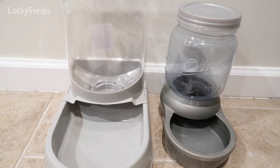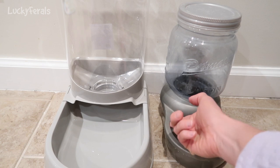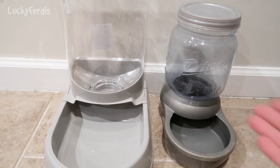The other thing, the big issue that I have is like around the edges here, like this is a lip, right? So this lip, and then inside it's like an indentation, and then the same thing like in the back there's like all kinds of nooks and crannies. And what I've noticed is it's really hard to keep the inside of this really clean. No matter how much you scrub it out, there just seems to be like an accumulation of gunk in the various nooks and crannies. And I just haven't been really happy with the level of cleanliness with this base unit.